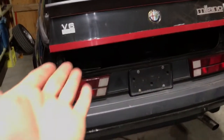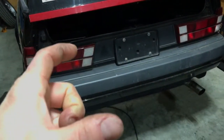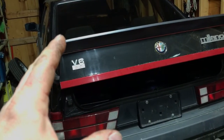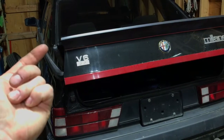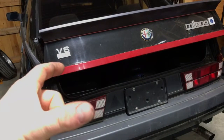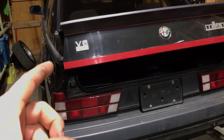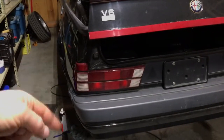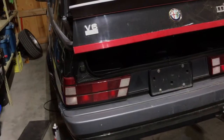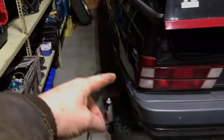So I'm under the car — one of the procedures is the driveshaft has play back and forwards between the engine and transaxle. What you're supposed to do is start the engine, undo the pinch bolt up front on the front jubo, and let it run for a bit to let the driveshaft center itself. I hear this bad noise when I'm under there with the thing running, because the wheels are obviously spinning from oil friction. The wheels are just spinning around but I'm hearing this awful noise. So I turn everything off, get out, and go to the rear passenger wheel.